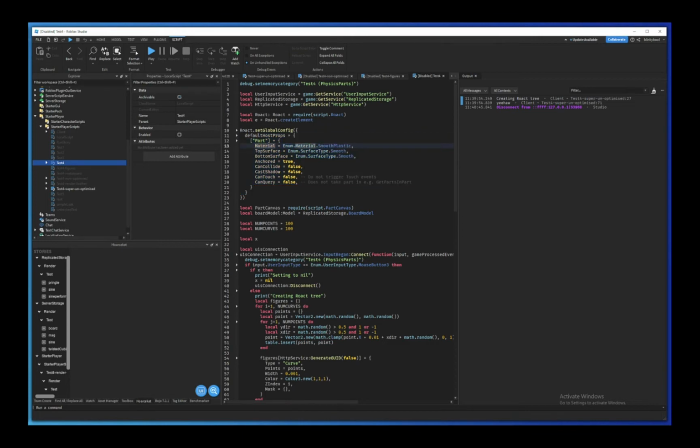Here, I forked Roact and added the ability to set custom default properties for the hosts. So I make sure that every single part already has anchored equals true. And this partly solves this. This brings it down to roughly about 18 megabytes, once I do some other optimizations as well. But there's still a lot more redundancy.